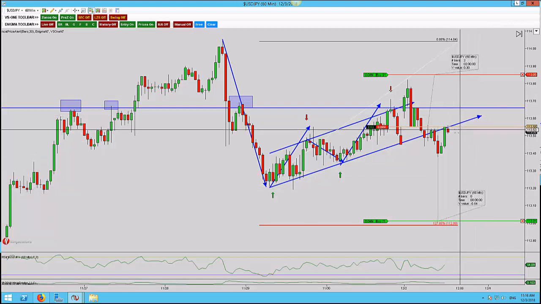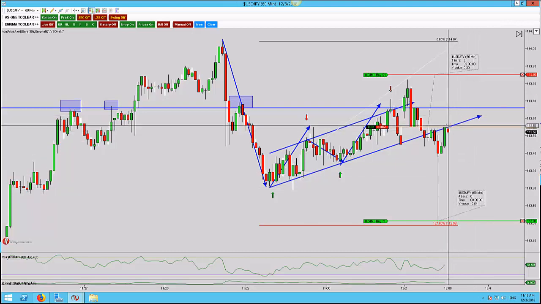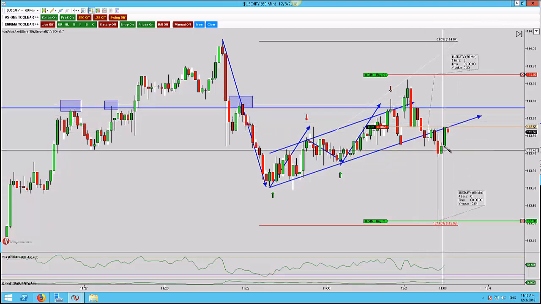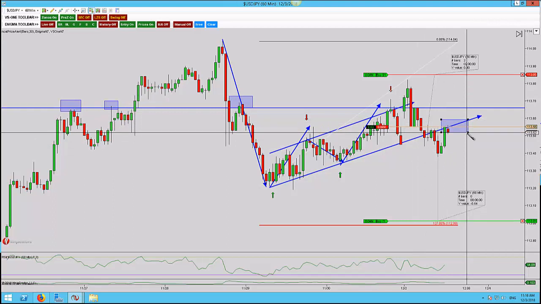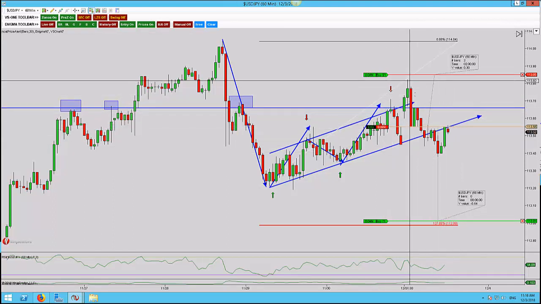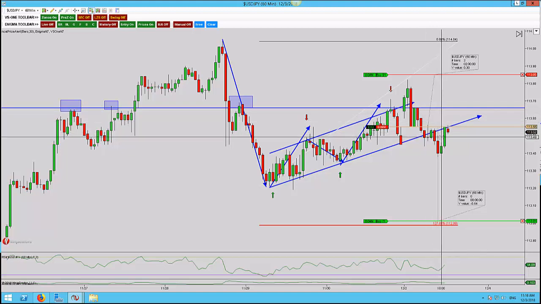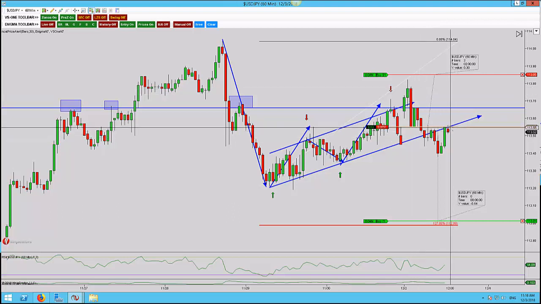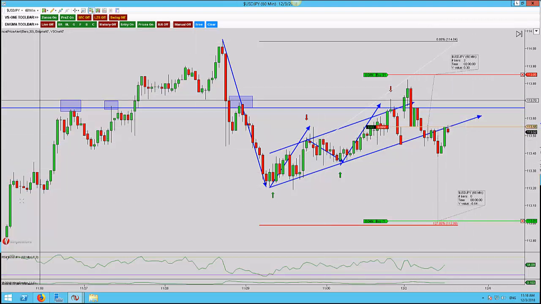pip. So we'll wait and see. I don't need to wait for a lower close here, simply because we have broken out of the channel and we've pulled back. So I can be aggressive in one way but conservative in another. Conservative because we have had the breakout, but nevertheless we could see a move all the way back up to the tops here, but I'm hoping we're going to see this turn and continue lower.